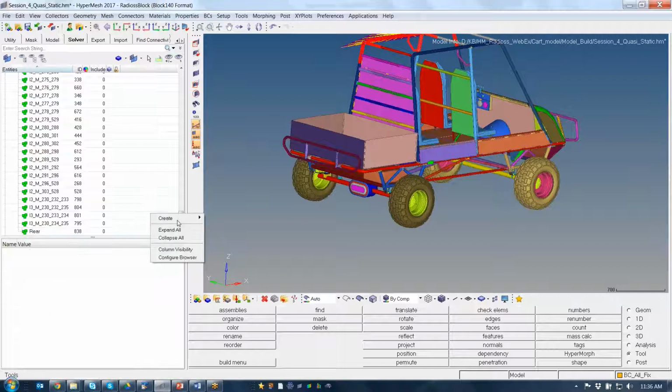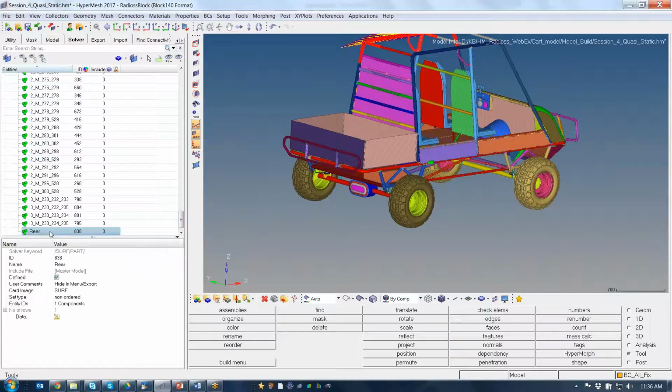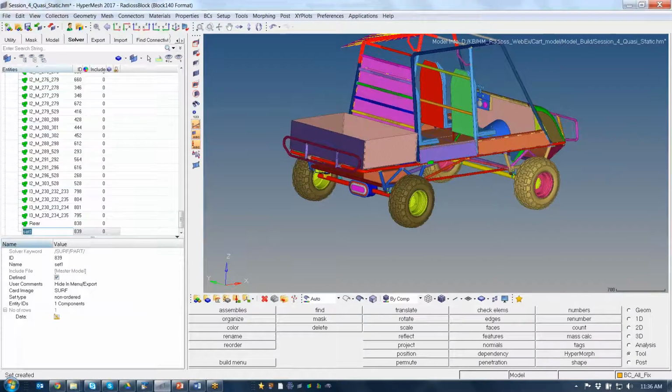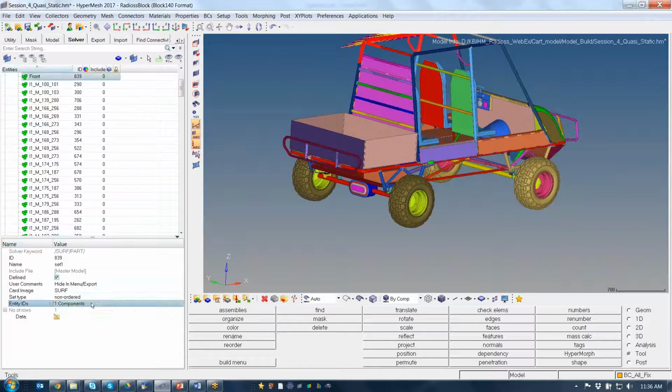Same thing, I will do it, or I'll just duplicate this and make this one front. For components, I will refresh because I don't want these components to be there in the front also.